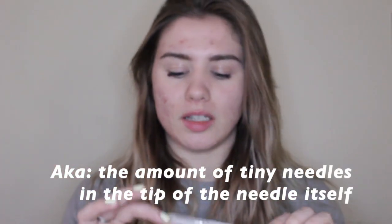I'm assuming that is the size of the needle. Basically the needle separates out into different points — this is a five-round liner needle. I'm assuming that it has five needles inside of it, like a normal tattoo needle if you've ever actually gotten a tattoo. The next thing you get is a half-ounce bottle of ink. This ink is vegan and, obviously, it's normal tattoo ink. For people who are vegan or vegetarian or people who don't want to use products that test on animals, this tattoo ink is 100% vegan, which is really awesome. With the basic kit you do get the black ink, which is vegan — all of their inks are vegan, actually.